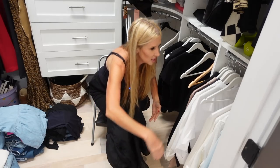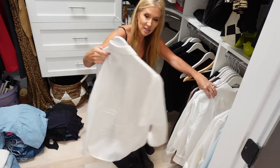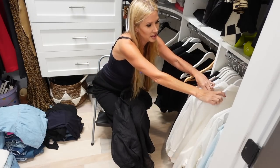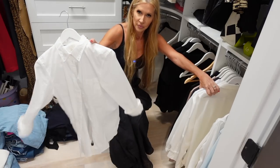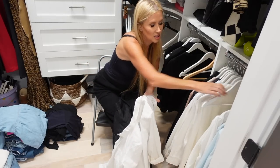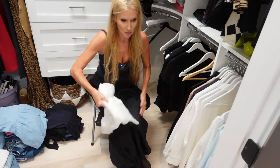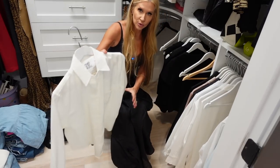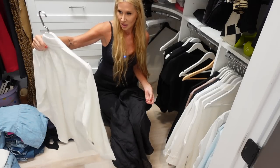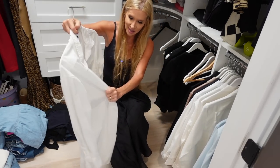This is the AYR white linen-y shirt, and speaking of Lily Silk, here's one of my Lily Silk silky shirts — my favorite. This one has makeup on the collar so I'll need to have it dry cleaned. This is a J.Crew one — I'm sure it's great but I like the other ones better, so I'll let someone else enjoy it. This is the Power of My People shirt — I think I got this from watching Alyssa Beltempo and I don't think I've ever worn it but I want to.